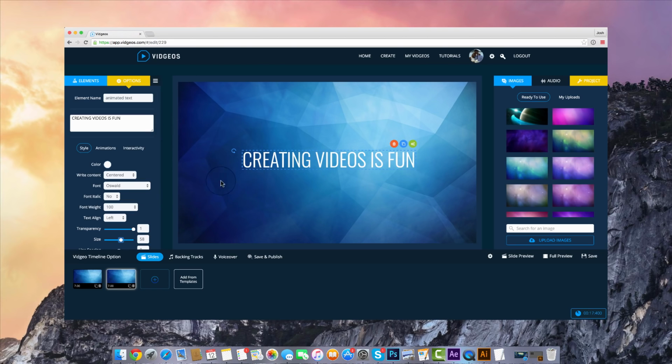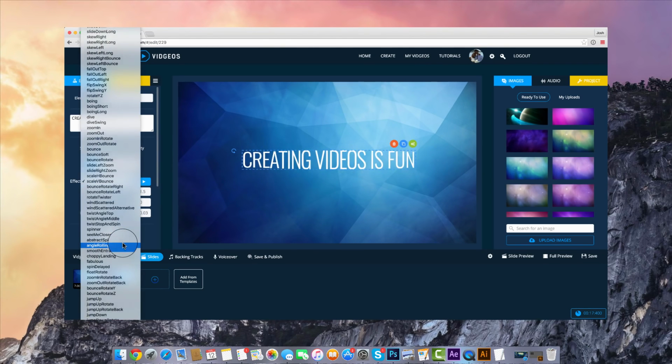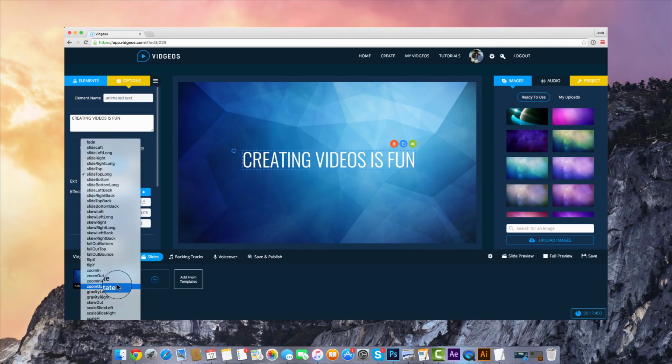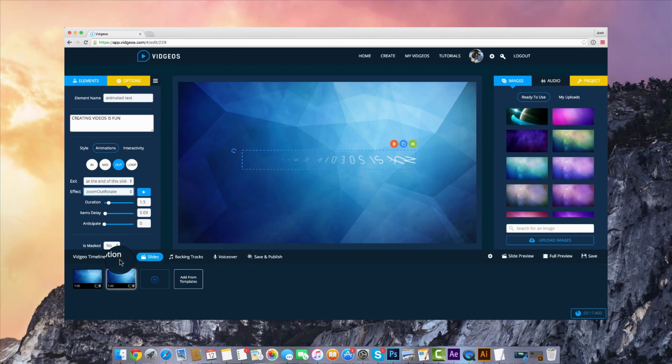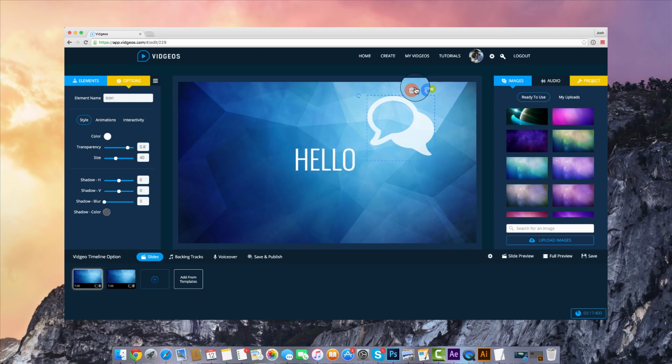And as you can see, we've got some nice looking text. I can go through and customize this animation. Let's go with maybe a different type of animation, like so. And I'll bring this one as well to zoom out, rotate, like so. So what I'm going to do now is show you inside the translation feature within Vidgeos. I'm going to quickly delete this over here.